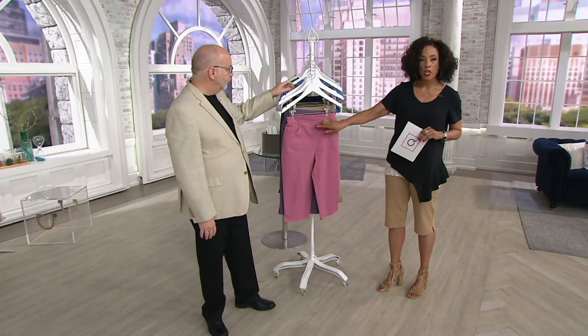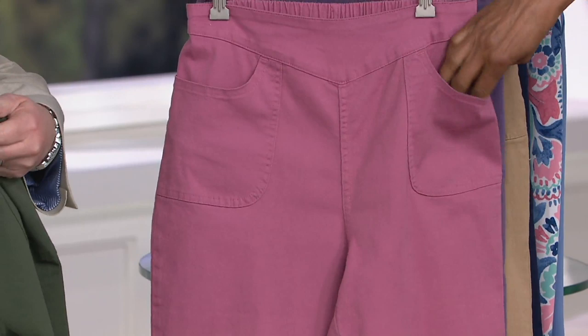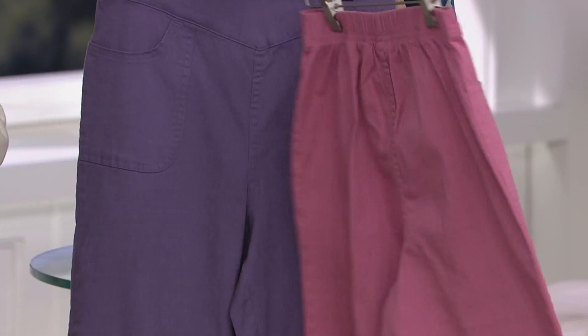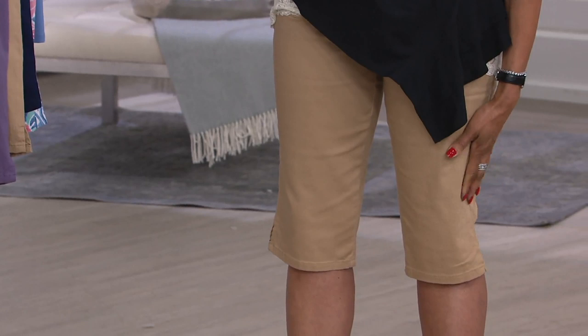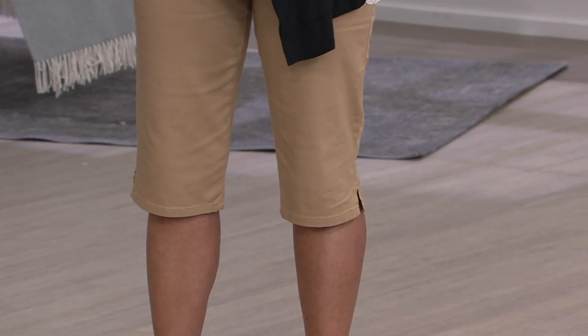It's an easy pull-on. It does have that wide yoke in the front, so that creates just a nice smooth line at the tummy. You've got pockets at the side, and I love that the pockets don't add bulk at the hip area. You also have that fully elasticized gathering in the back, so you pull these on and they fit you perfectly at the waist. The leg is a straight leg — a nice full straight leg that's not tight, it's not a legging. It comes just to my knee region, and I'm 5'9". The inseam on the pedal pusher is a 17-inch inseam. We're looking at it on our ladies as well.